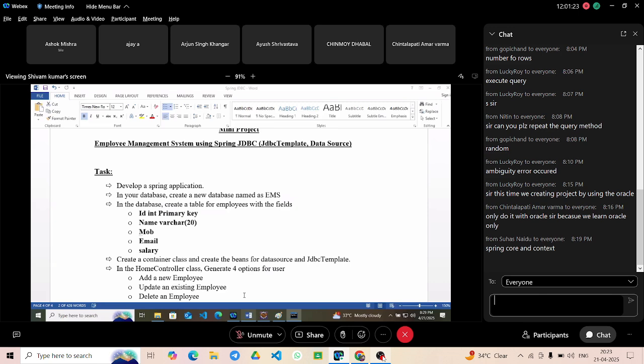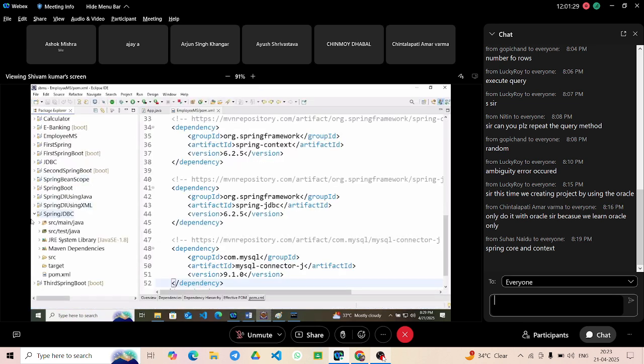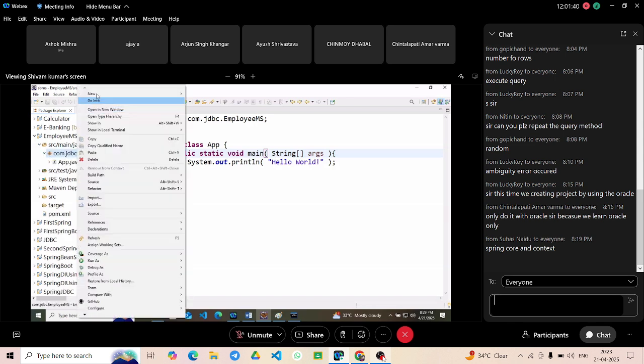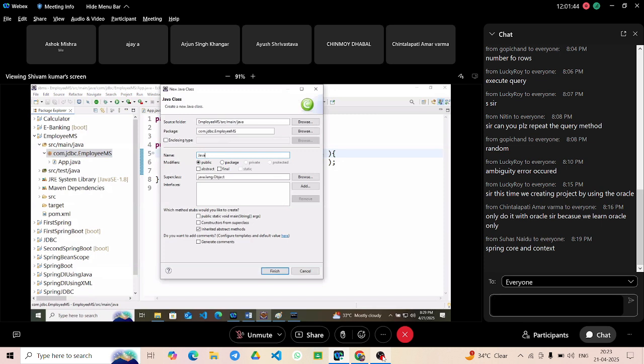In the next step, create a container class. So in the same package only, employee MS, I will create a container class, that is JavaConfig.